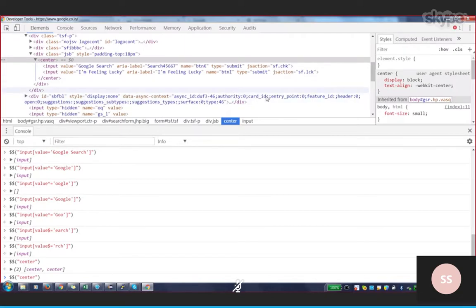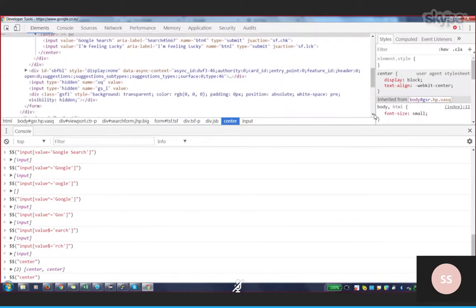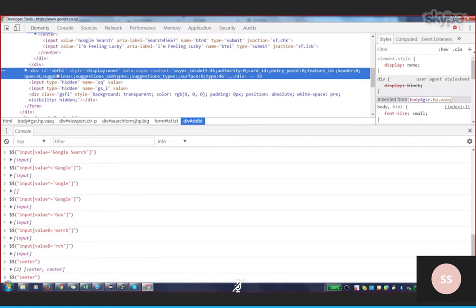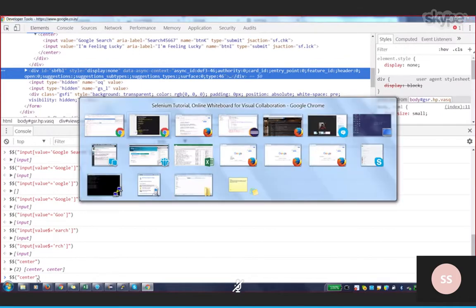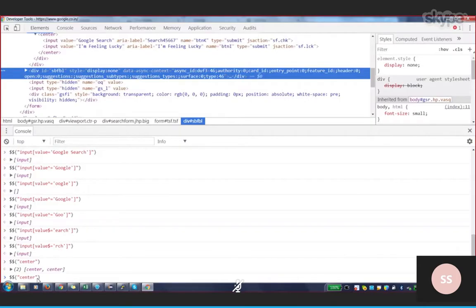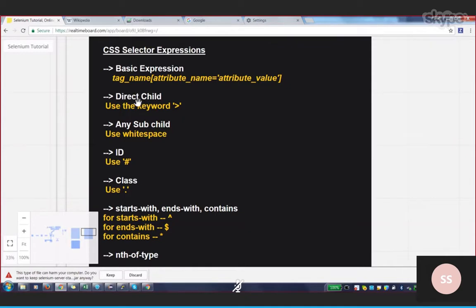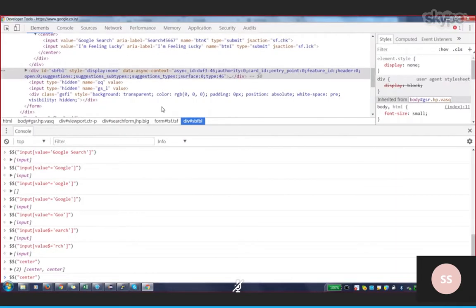I think that will be a little difficult to do. Okay, I'll take this web element. I'll showcase how that nth-of-type can be used. This is like what we have seen earlier with the expression. Let's take that example itself first.